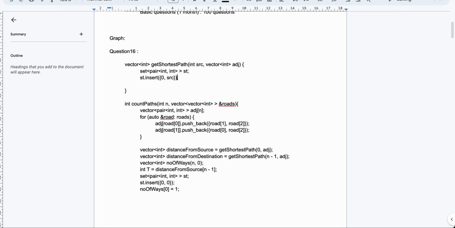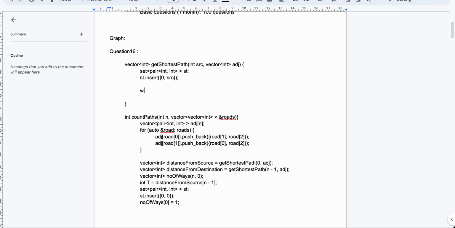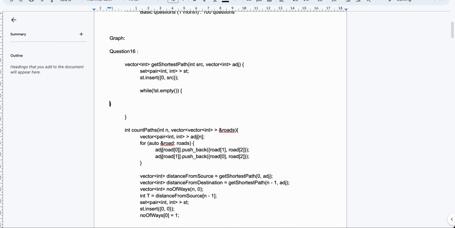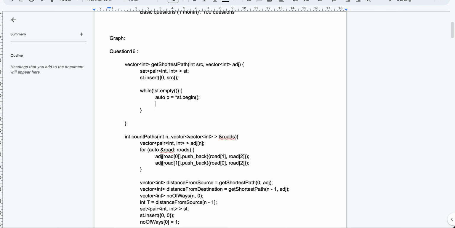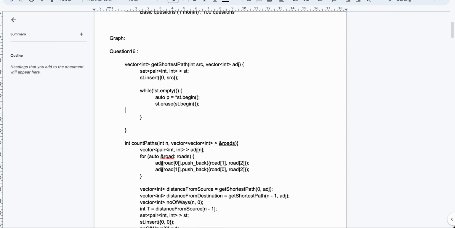While the set is not empty, take st dot begin and st dot erase. Shortest distance we need, right?